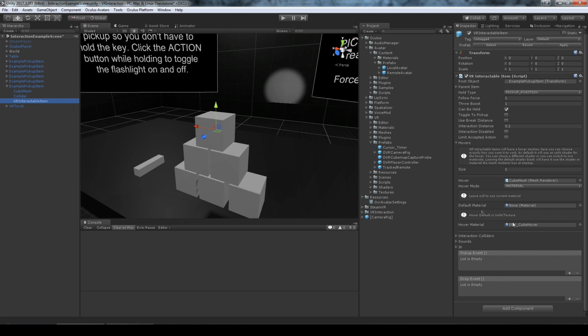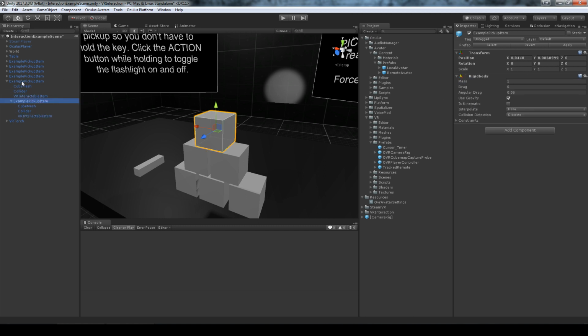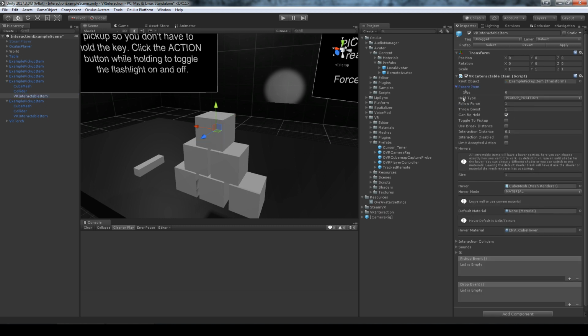So we'll go through all of the variables we see here. The top variable, root object, that's always asking for the root object, as you might expect. In this case, that's the one with the rigid body on it. In most cases, it's the one with the rigid body on it. It also asks for a parent item. This isn't an item that has a parent item, but just as this tooltip says, this is, for example, say the slide of a gun. So on a gun, you'd have sub-objects, and that's what this is referring to.